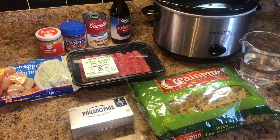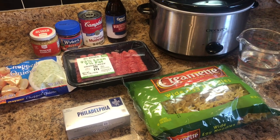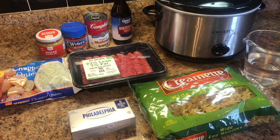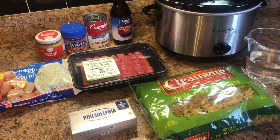Guys, I'm back with another cooking video. Today I'm going to be making slow cooker garlic beef stroganoff. I absolutely love this recipe. It is so good and so easy to put together.